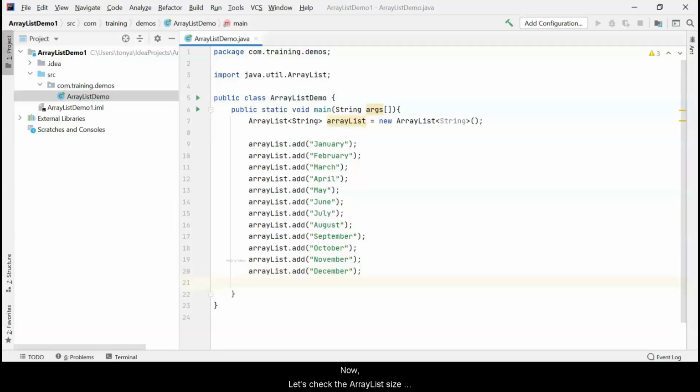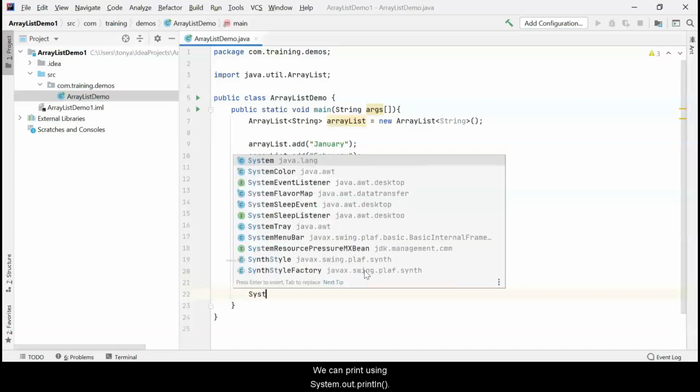Now let's take the ArrayList size using the size method. The expected output is 12 as we have inserted 12 month names. We can print using System.out.println.